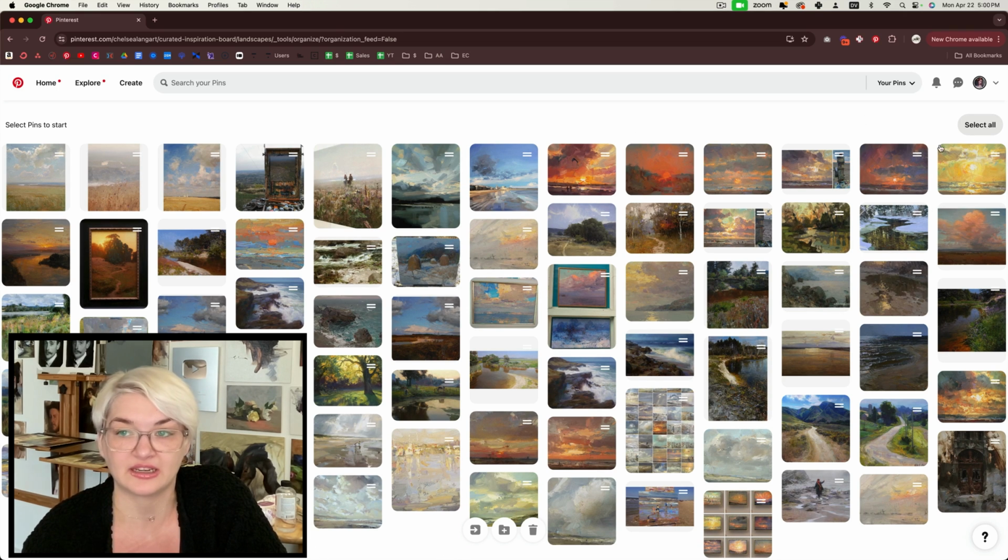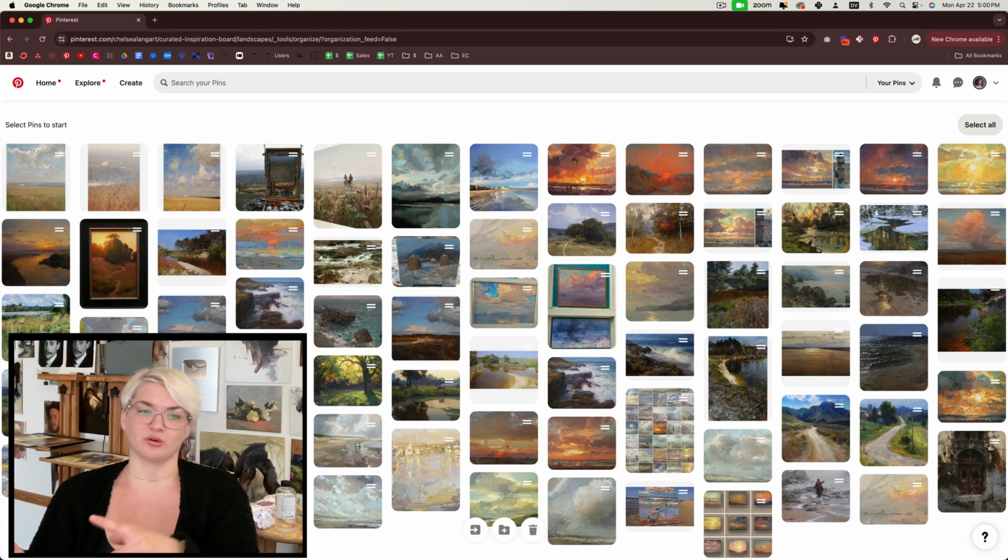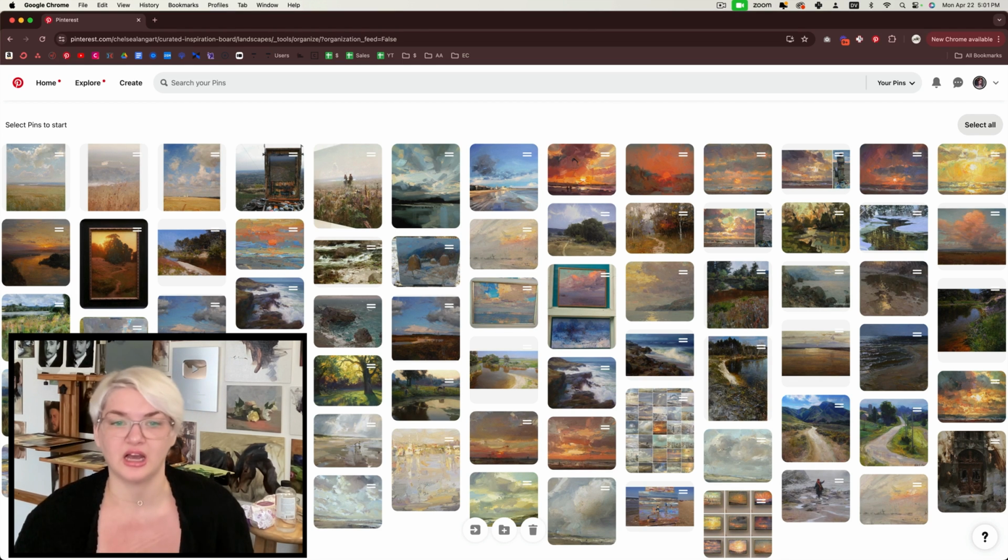I can be really intentional about capturing something like the sunset or the sunrise. I can also be really intentional with looking out for these compositions where I have these sort of swooping arcs of creeks or rivers or roads that cut through the composition and create that kind of arc.